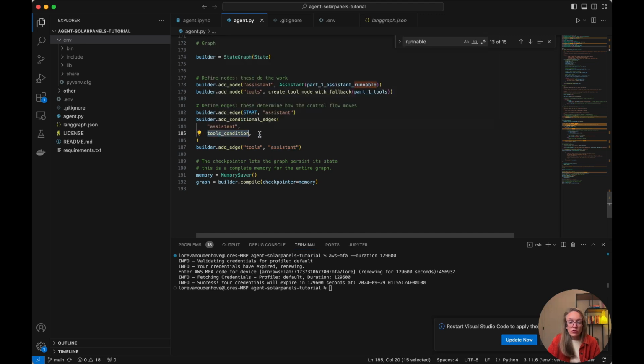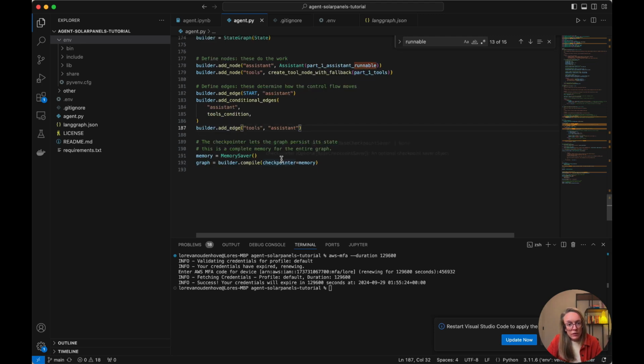We make it conditional because we want the model to check whether we have information to call our tool. So for example, we first need the monthly electricity cost before we can go to the monthly cost savings tool. And then we also have an edge between the tools and the assistant, so that after calling one tool, we go back to the assistant and we are able to re-invoke another tool or the same tool. Then we also need to include memory, basically to save our state. And then we can finally build our graph.